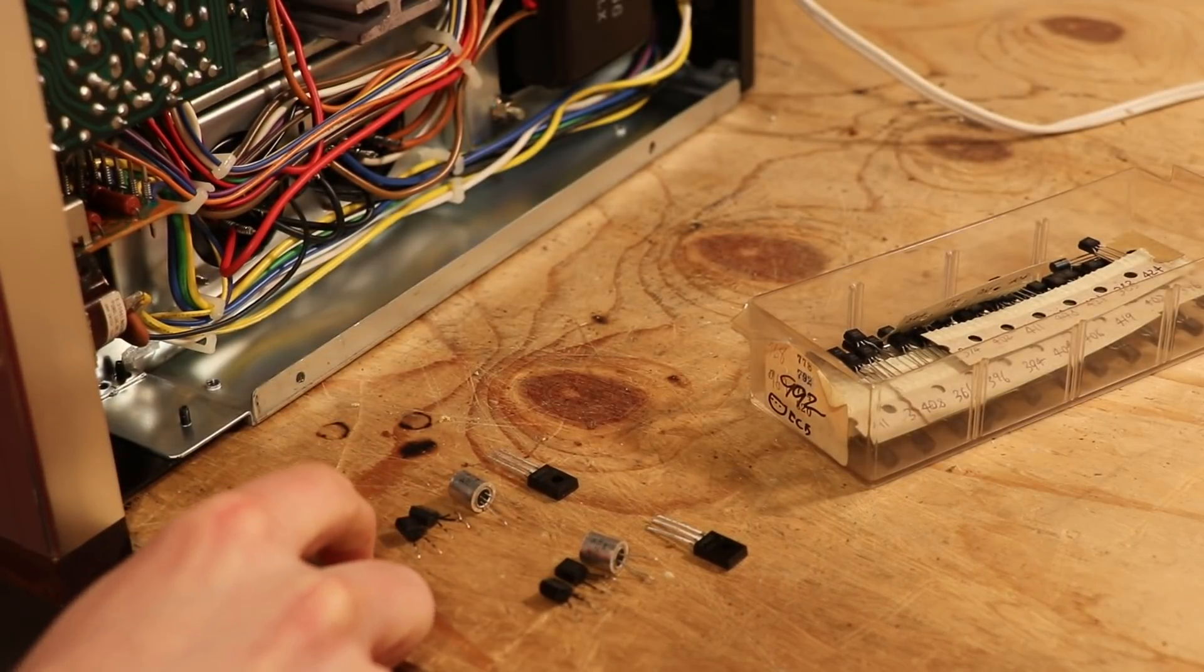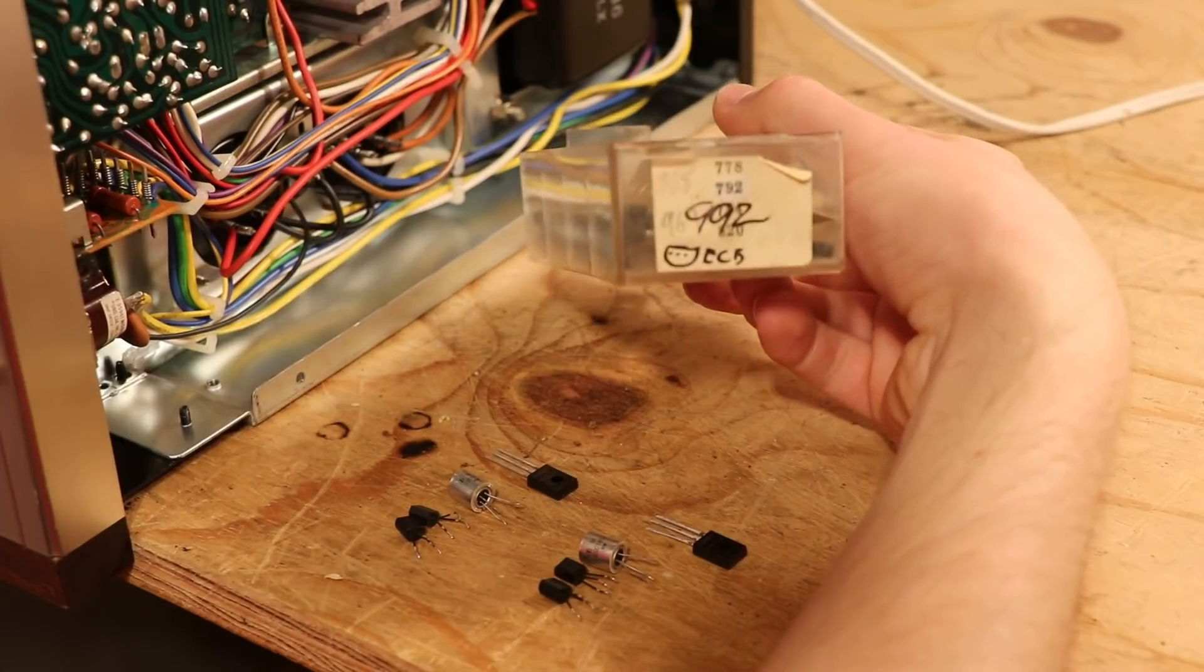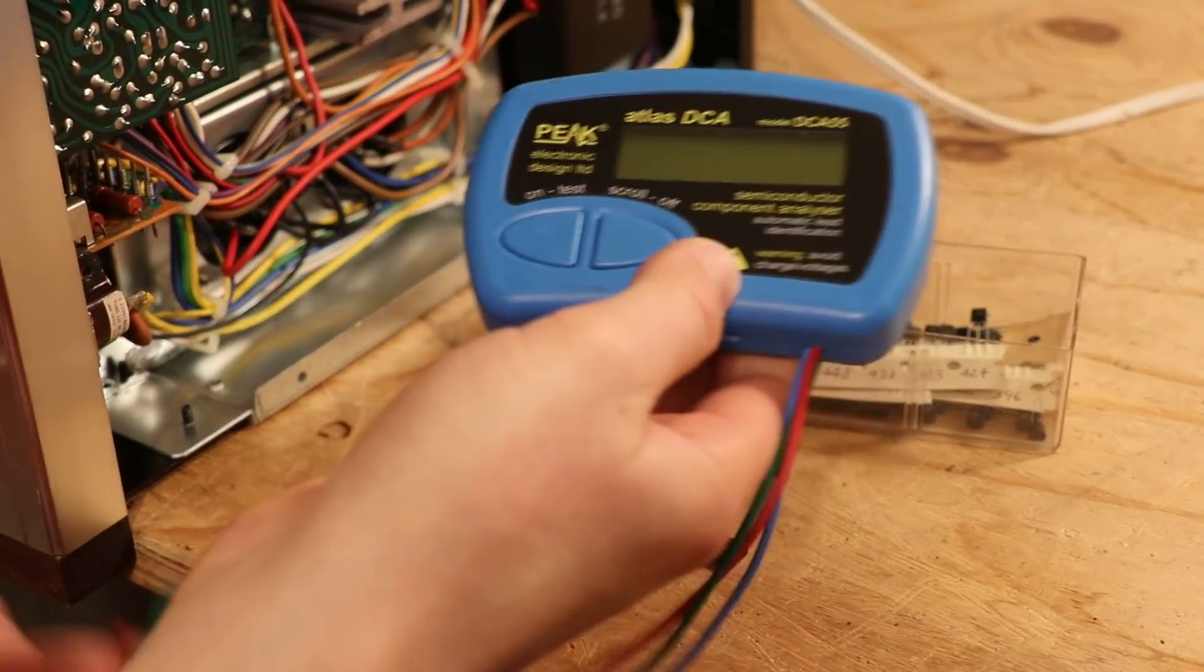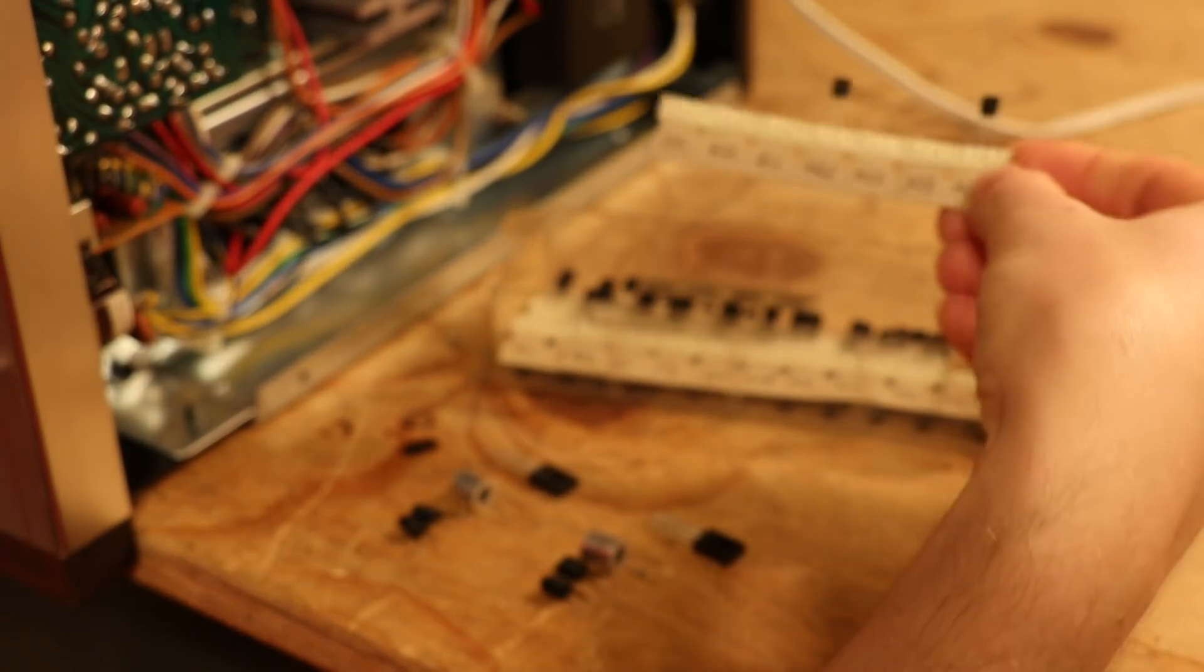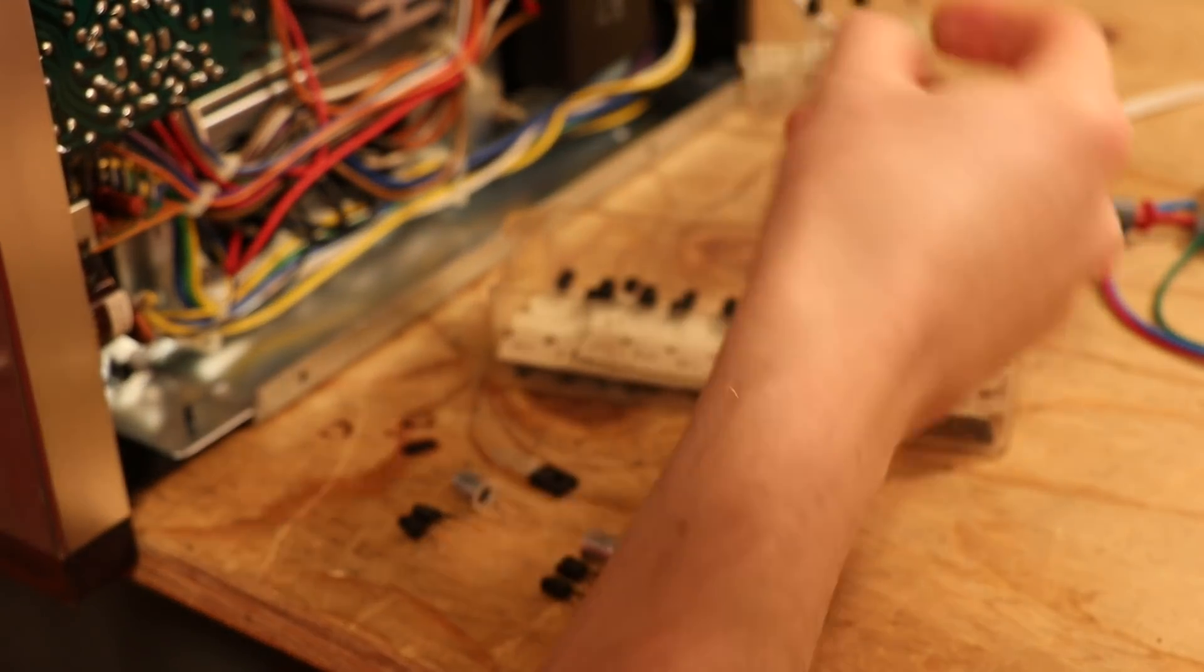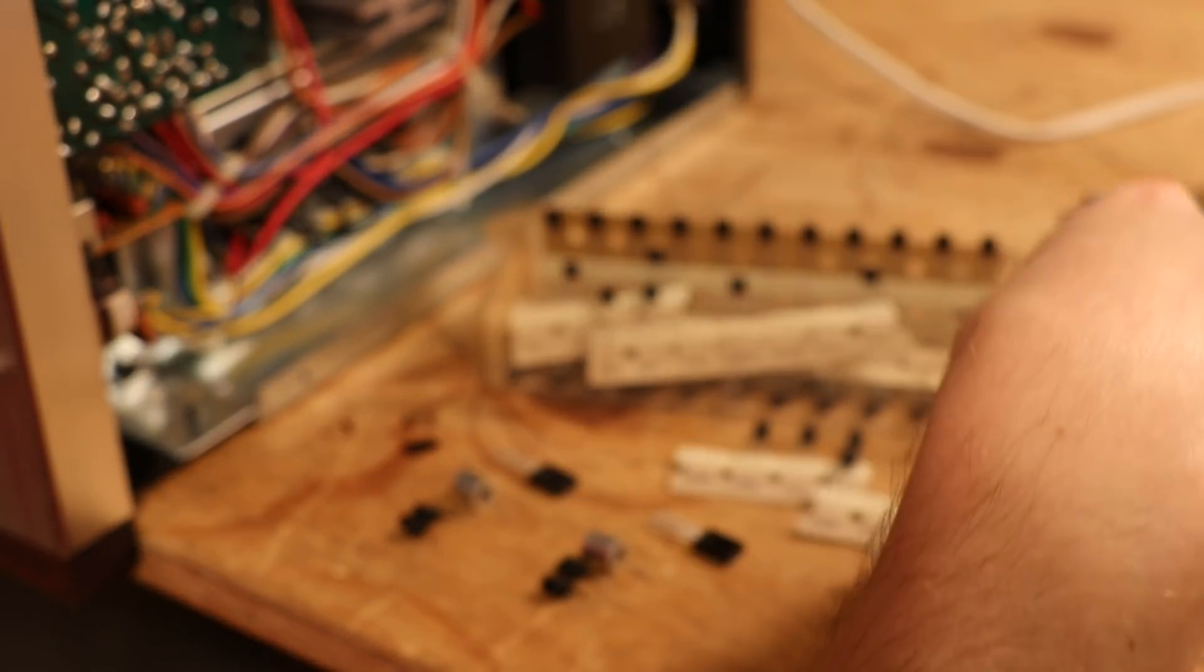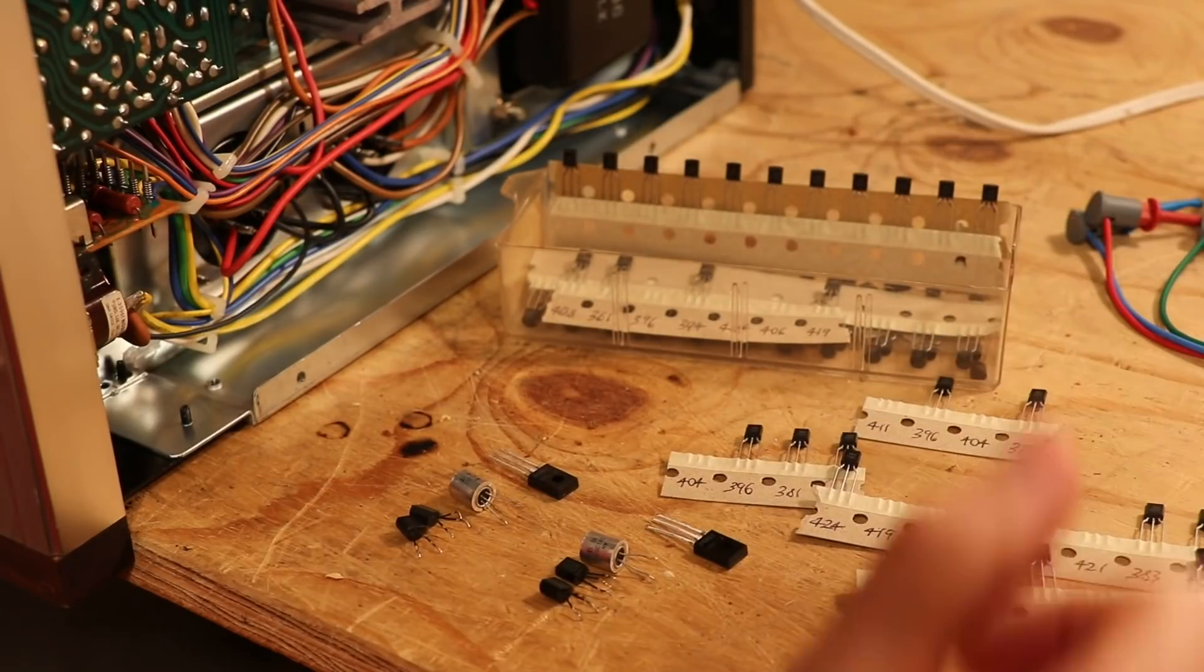replace each pair with a matched pair. So, what I do with KSA-992s is I buy like a hundred of them at a time. I get them on this little tape stuff here. And then what I'll do when I get them is I will take this thing. I will hook it up to each transistor. I will read them and then it will tell me the gain, which is this number that I've written right here. So, now I've got all kinds of KSA-992s here and I can kind of search through them and get matched pairs.